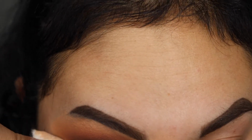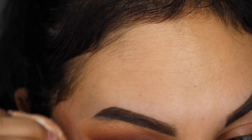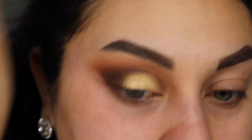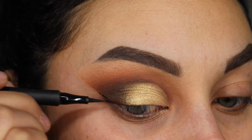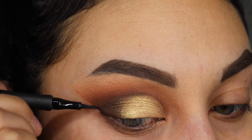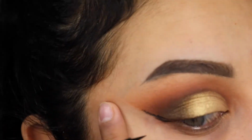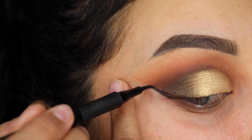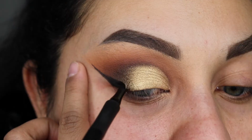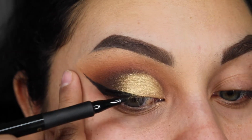That was it. We're gonna clean up that outer corner with some makeup remover so we can have a nice line to work with, and go in with our L'Oreal super slim liquid eyeliner. It's like a felt tip liner, and we're gonna go ahead and make that wing, girl. It's not the best wing, but we're working on it.